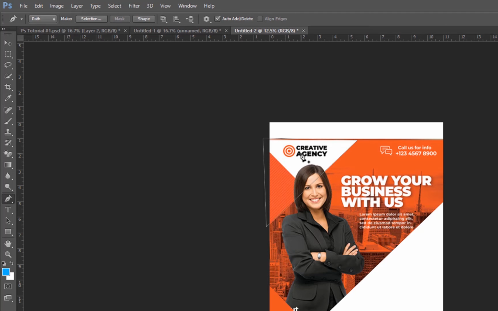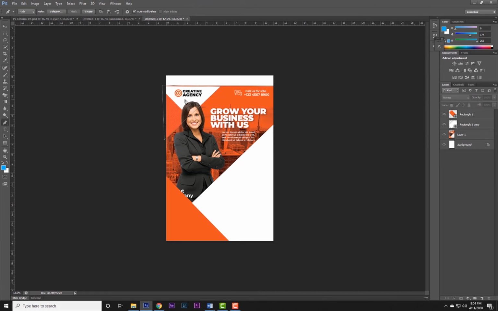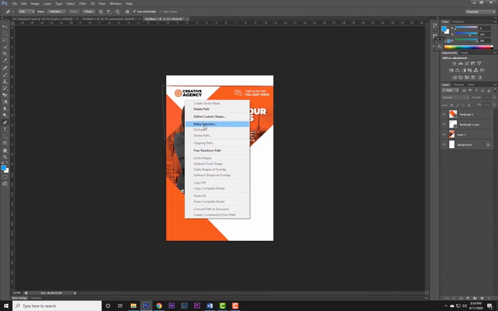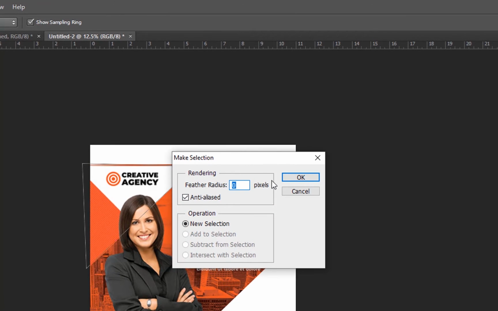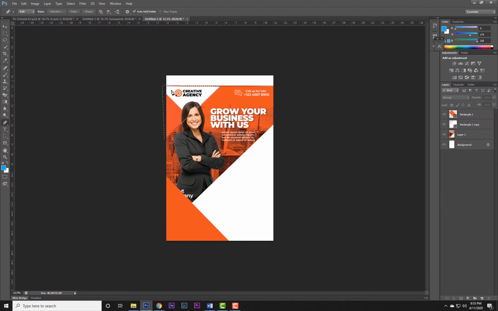The next step is right click on this and say make selection. Leave the feather radius at 0. That's not important. Once you click OK, your selection has been created. Now all you have to do is put this selection onto a new layer.